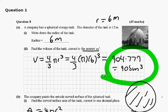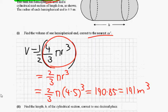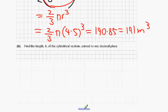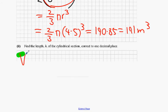So our old spherical tank is equal to the volume of the new tank. Now the new tank has a system. The volume of the new tank equals the old. Old is 905. What's the new tank made up of? What different shapes is it made up of?